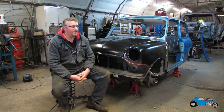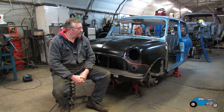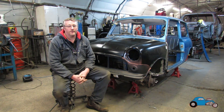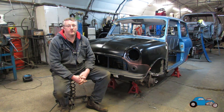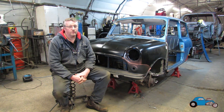Hi, welcome to the workshop. Thanks for joining us. We're on hold with the Escort Builder at the moment so we thought we'd squeeze in a little mini restoration. The front end was taken off to be a flip front by the current owner and he wanted to put it back to original. So we cut all the old metal out, replaced all the rusty areas and tried to get it all back to original again.